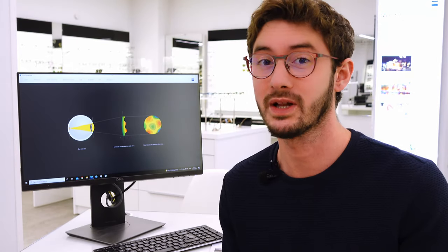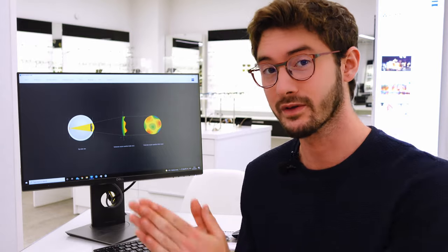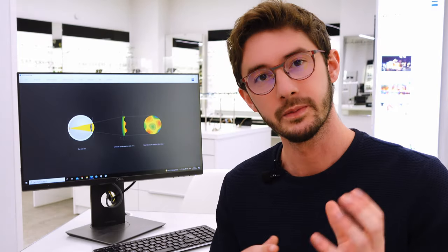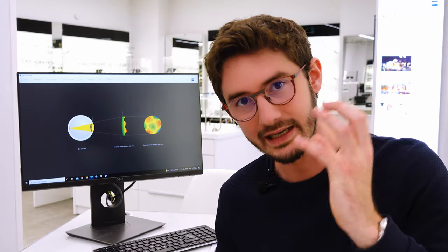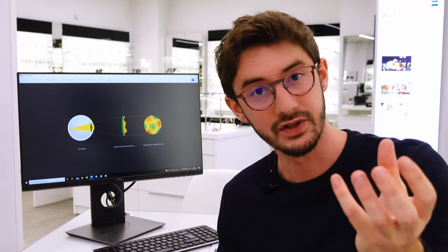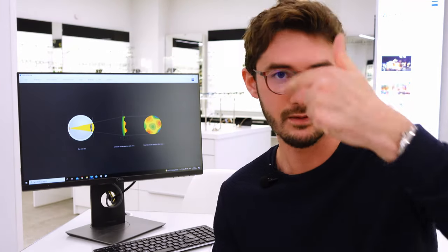It's really not as complex as you might think. I'm also going to be showcasing one of the newest eye testing technologies that can actually show you visually what astigmatism is within your eye. But put simply, astigmatism is one of the few types of aberration within the eye where the lens or cornea is not perfectly symmetrical — rather than being round like a football, it's more like a rugby ball shape.